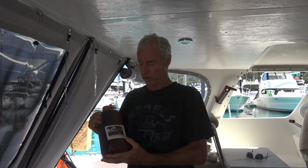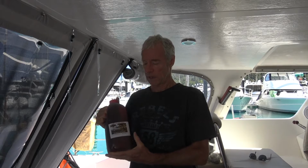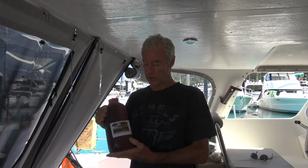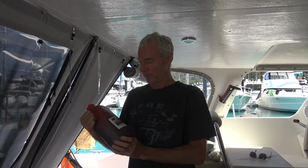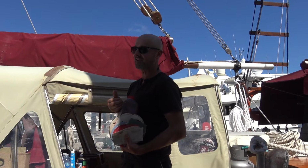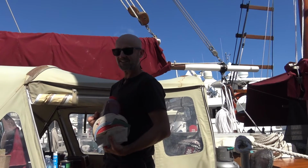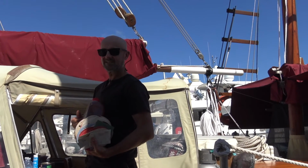I've got some Percy Island honey here, which is for John and Liz Hickling, who live on a boat here at Hamilton Island. They used to live on Percy Island for over 12 years, and they raised their 2 sons there. Just before we left Percy Island, Kath gave us this big bottle of natural honey, and she wants me to give it to them. Since we've always had honey. So it's fantastic.